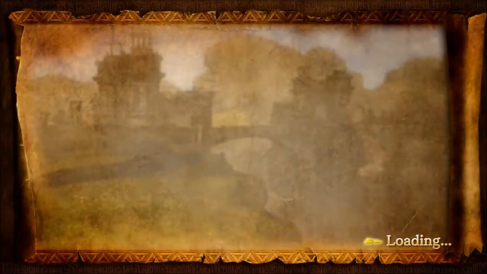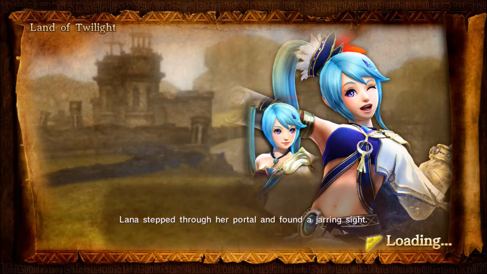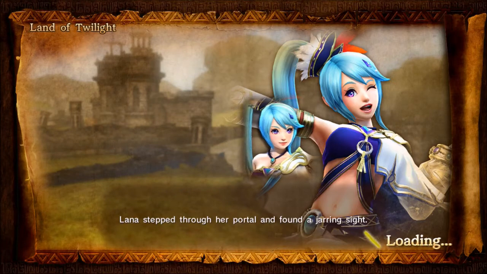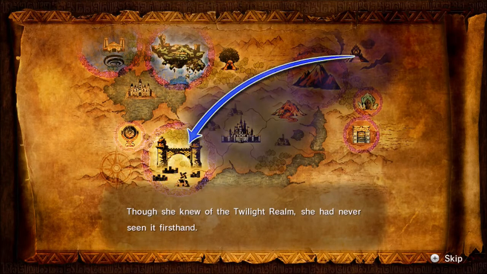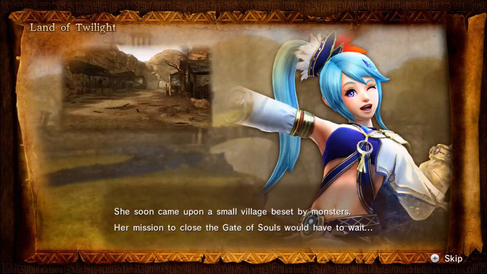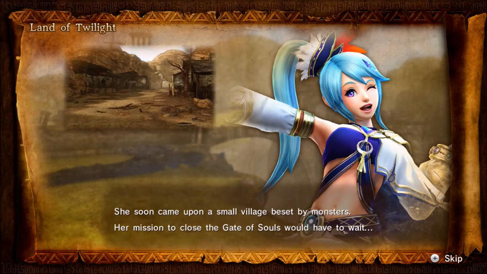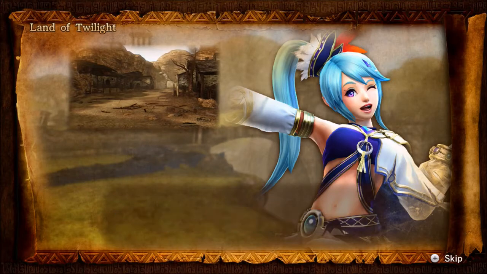And so, previously on Hyrule Warriors, Lana stepped through her portal and found a jarring sight. Wherever she looked, the kingdom was consumed by shadow. Though she knew of the Twilight Realm, she had never seen it firsthand. Lana's sorcery could not reveal who or what was causing the twilight to cover Hyrule so completely. She soon came upon a small village beset by monsters. Her mission to close the Gate of Souls would have to wait.